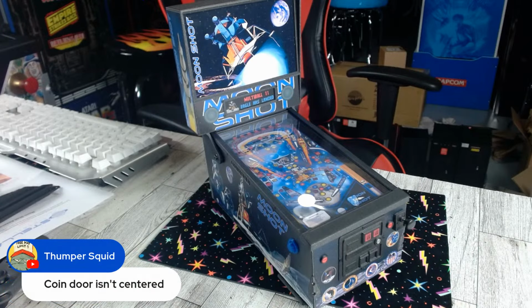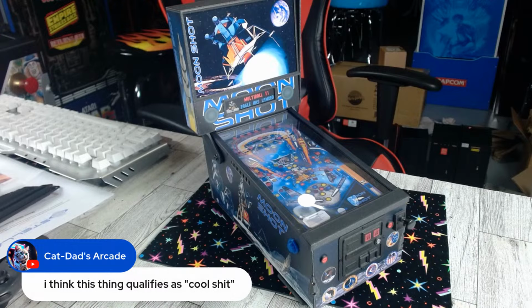Coin door is centered. It is. It 100% is. Cat Dad says this qualifies as cool shit. This is the cool death shit. We got death shit and cool death shit. This could be cool death shit.